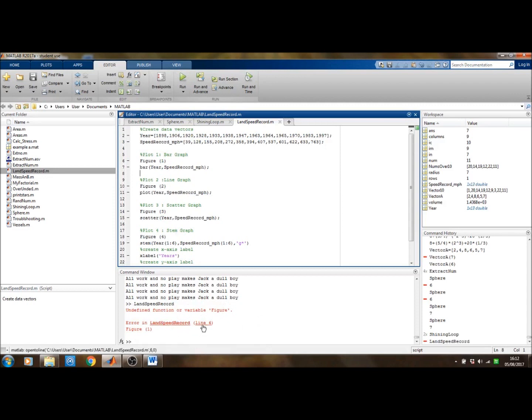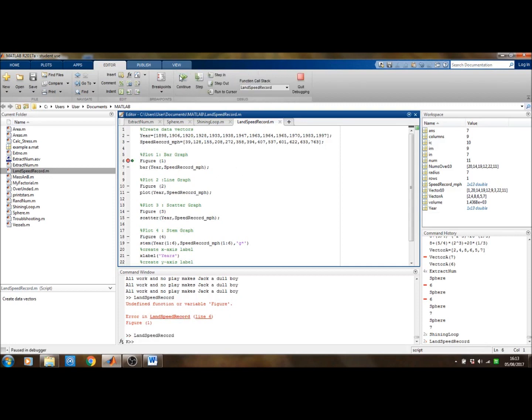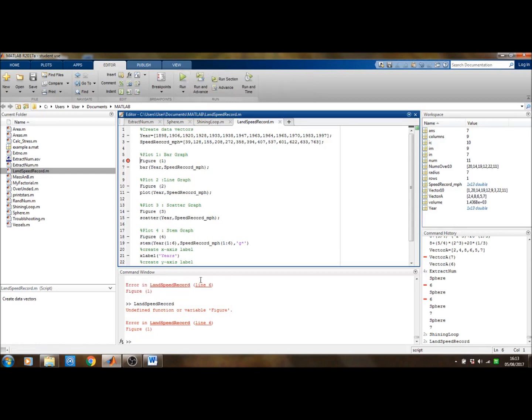So we're told on line 6 we have an issue with it stating figure 1. So let's have a look at all of them this time. So we'll pause that and we'll run it again. This time, told it's line 6, so we have 2 issues on line 6. So this is actually a repeated issue. So we'll have a look at what it actually is. The reason is, once again, it is case sensitive. So with figure, we have to change all of them to lowercase.